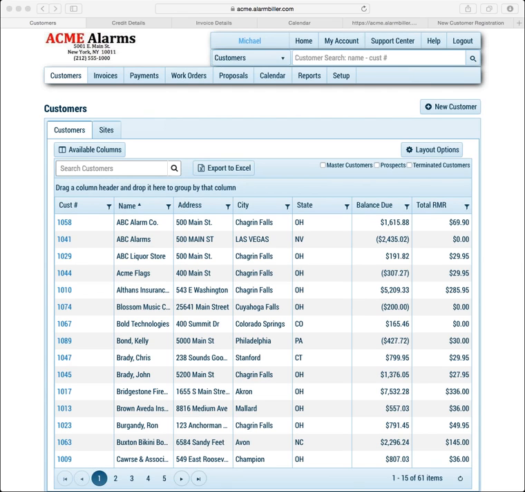One more question just came in. Is there going to be a function for a payment to be made on a monthly basis towards a client's account instead of a specific invoice? That's a very good question.